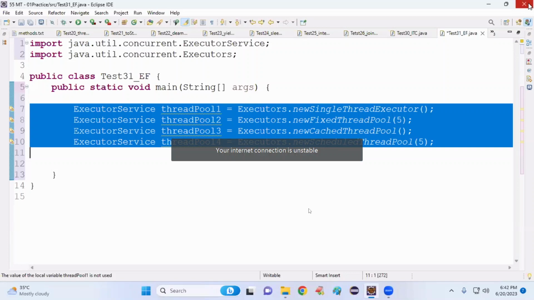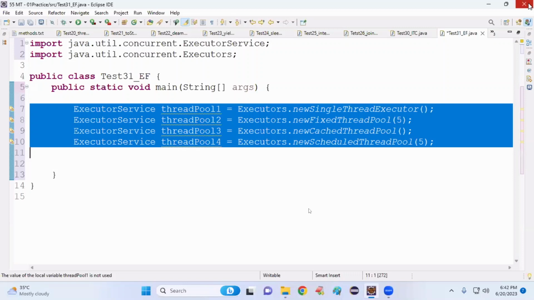Yes, sir. Remember all the points? Executor is an interface. Whenever we say Executor is an interface, immediately what should you feel? Oh, it has abstract methods. Next, ExecutorService is also an interface. It is a sub-interface of Executor. Now tell me, why do we write a sub-interface? For extending the functionality. What is the meaning of extending? Reusing or adding? Adding.